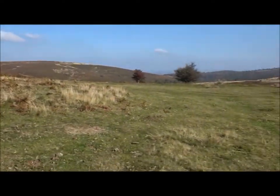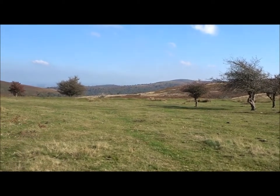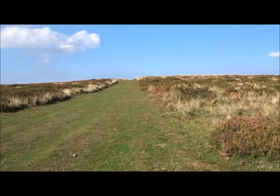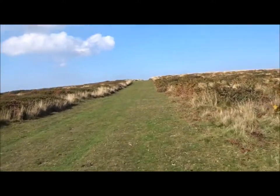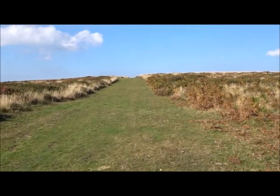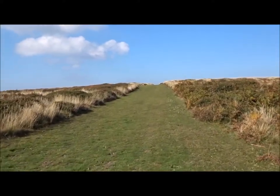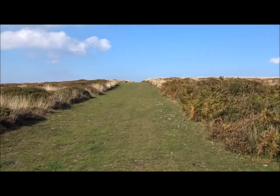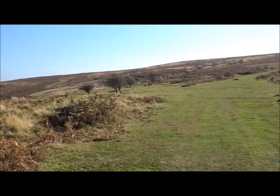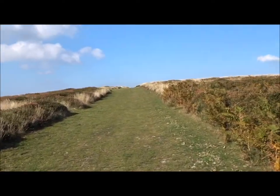I'll come up through, which way shall I come up? I'll come up through Offer Glen. Hottish Coombe, come up, go down the Wee Valley, come back up, head towards the Beacon Hill, and then back down. I think that'll be enough. I can't do it today. I know I can't. That'll be another little circuit I can do. You don't have to do it all in one go. No, you don't have to do it all in one go, Sheila. Bit at a time, girl.